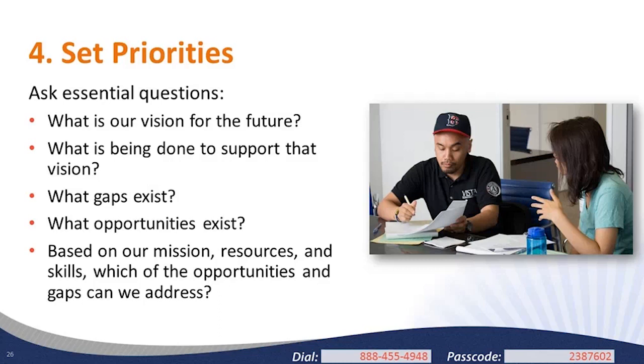First, what is our vision for the future? So for you and your project, you're wondering, what does increased access look like? And you're thinking about the population you're trying to empower and how their lives are better now. Next, ask, what's already being done to support this vision? So this is where you're listing out what's currently being done to support the population and address the community problem that you've identified. The next question is, what gaps exist?